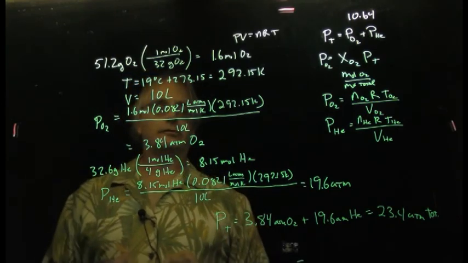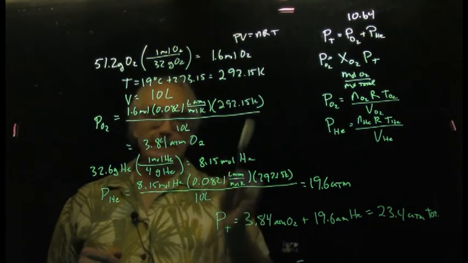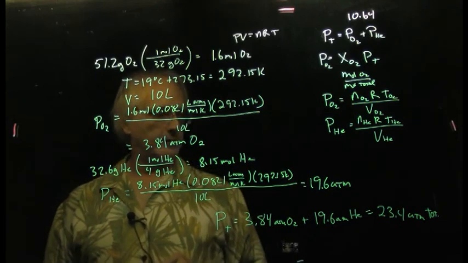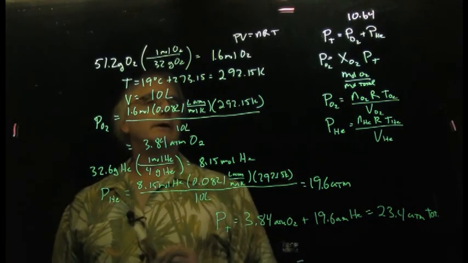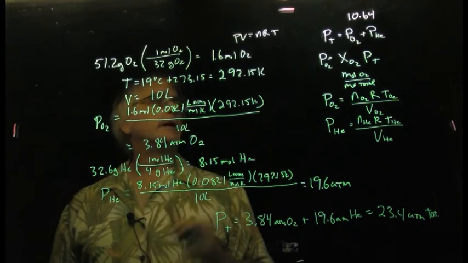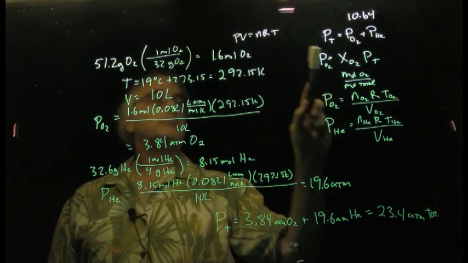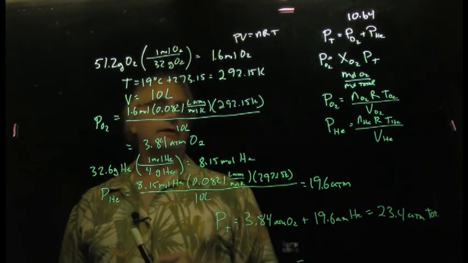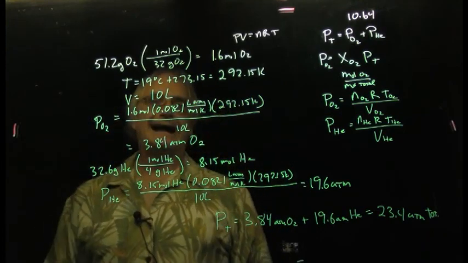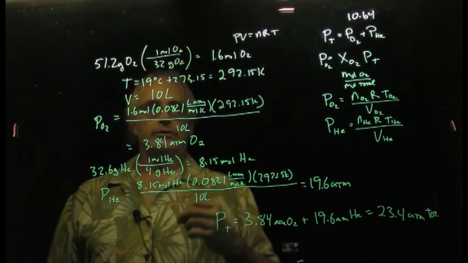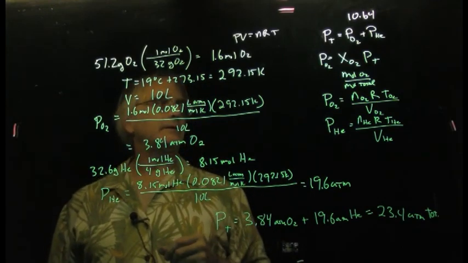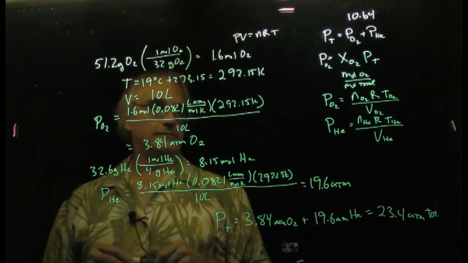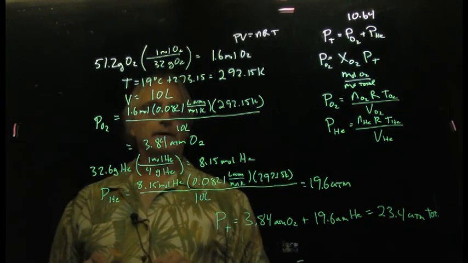Very often, these gas mixture questions are applications of the ideal gas law, as it happens throughout this chapter. No surprise, it's the gas chapter. Just keep in mind when you're doing gas mixtures, very often you need to remember total pressure is the sum of all the partial pressures. Partial pressures can be calculated from the ideal gas law if you have the information given, or if the total pressure of the mixture is given, very often the mole fraction version is a little bit easier to work with.